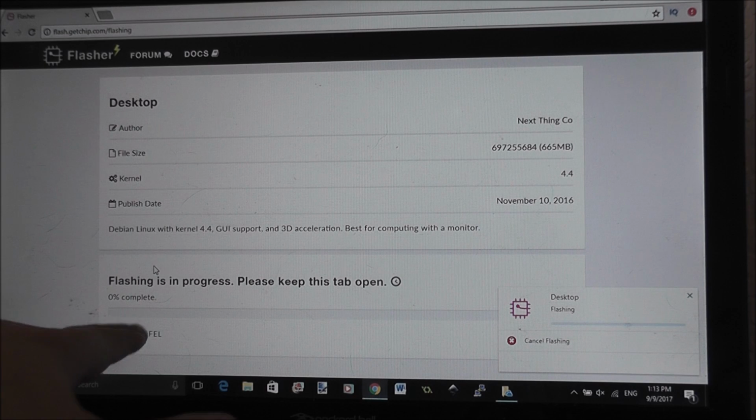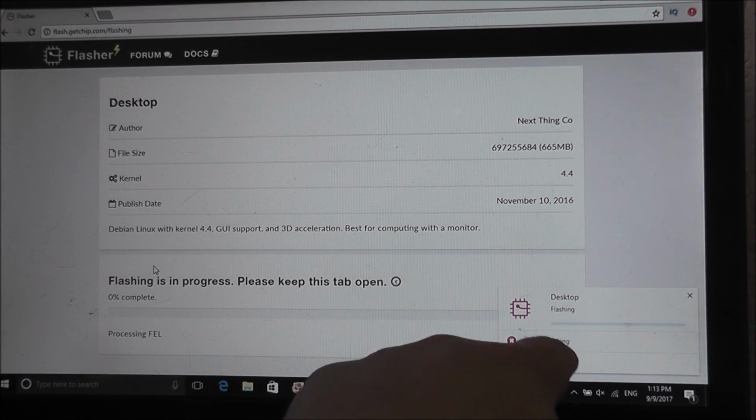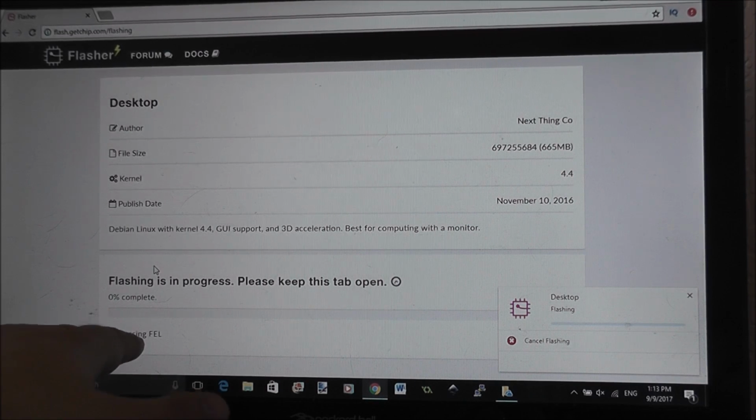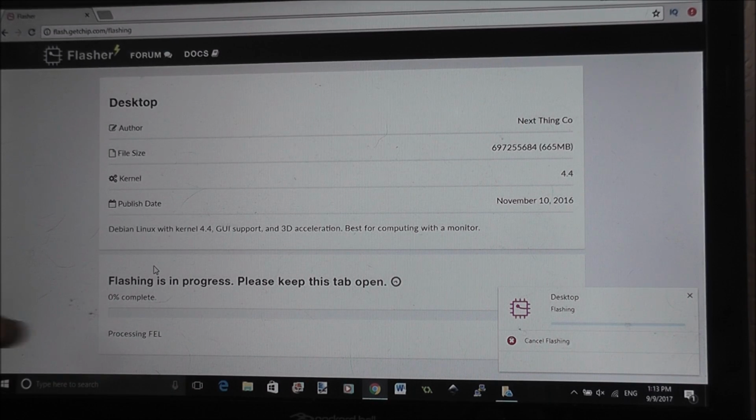Now you can see down at the bottom we have a progress bar, which is nice. We also have a second progress bar here. This should start to process everything, and once it starts and gets to about 2%, we'll skip to the end of the video. But I just wanted to show you how it works. Again, obviously it's new compared to the last time we flashed chip.